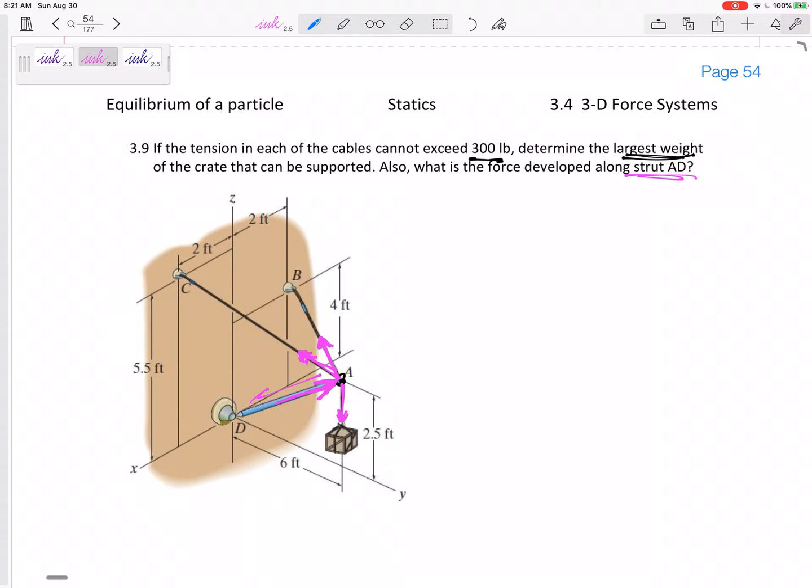It's okay if I had guessed down in tension. My answer would have come out negative, and answers that come out negative, if magnitude is negative, it just means you drew it the wrong direction, the opposite direction.